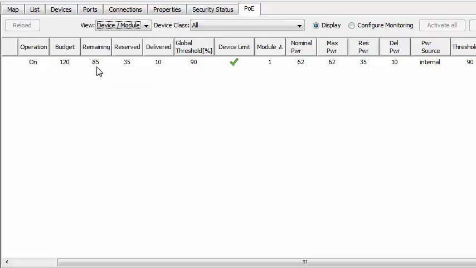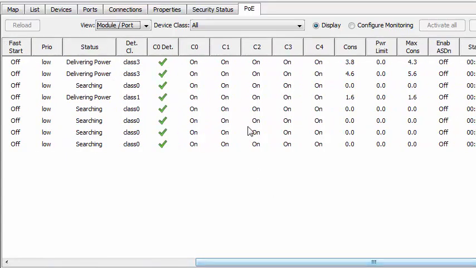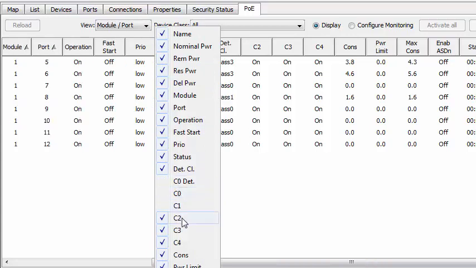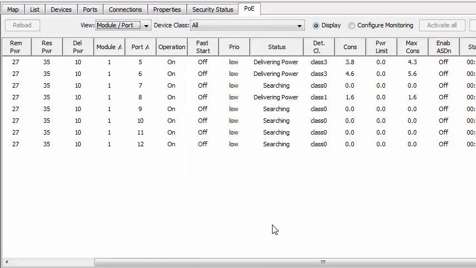Now we'll go back to device level and look in more detail at what is actually causing this problem. First of all, let's hide some columns to make the screen a bit clearer. Okay, that's better.